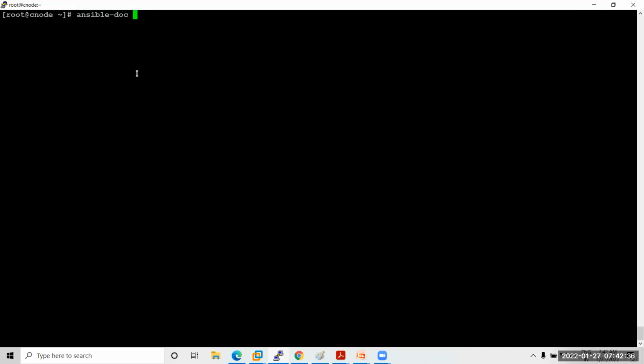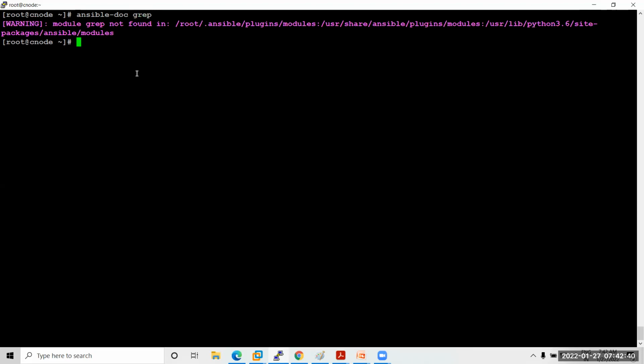That's not a problem. But if I talk about grep, there is no module for grep, right? So when you don't find a module for grep, then how do you use this grep command? I'm not telling about how to use the grep command. How do we search the content inside a file using Ansible? Yes, there are so many alternatives we have. We will be discussing them when we get into the concepts, right?